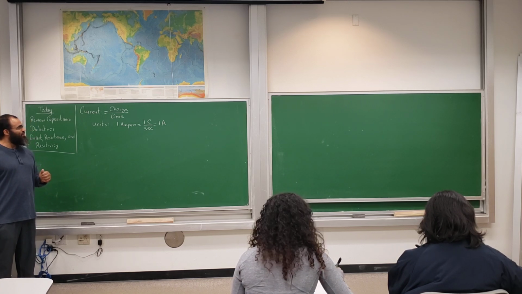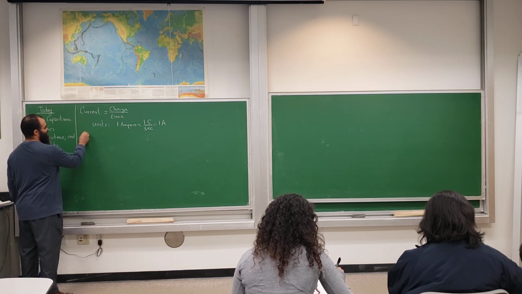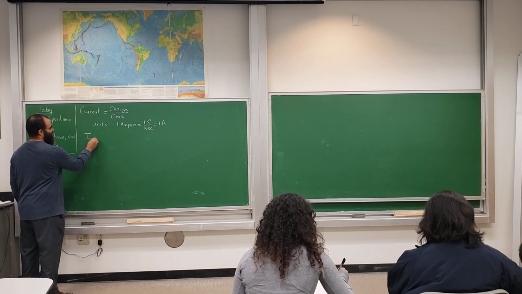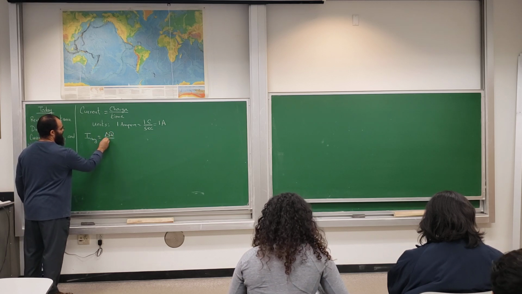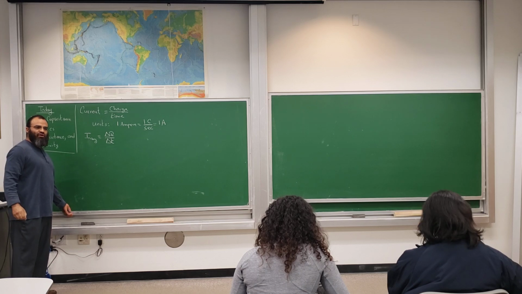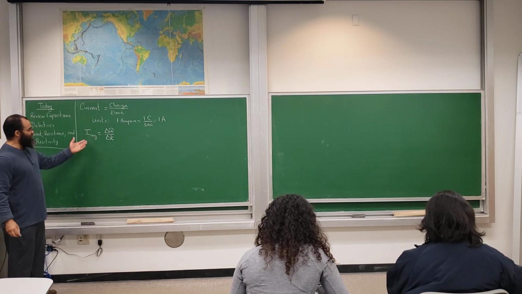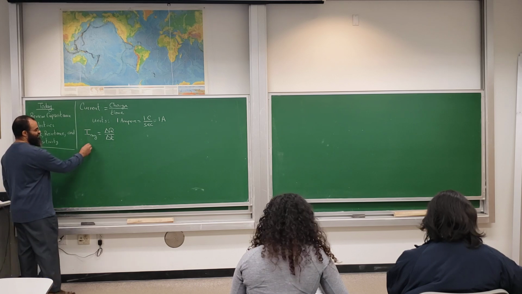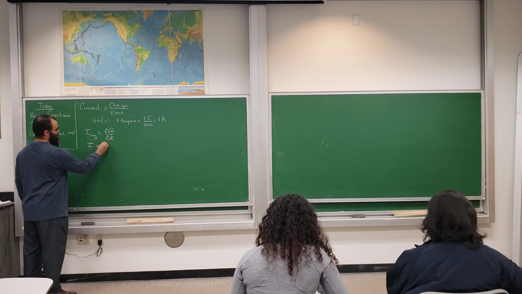So we need to give current a symbol. It has the symbol I. The average current is the amount of charge that passes by per unit of time. Usually the current is steady, but if it's varying, we have the average. If you want the instantaneous current, it's dq/dt.